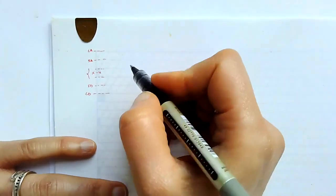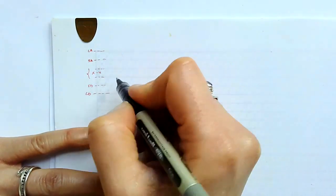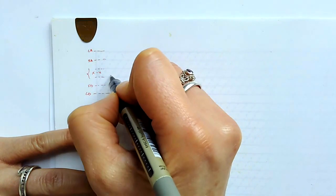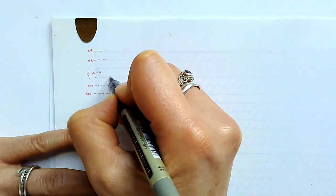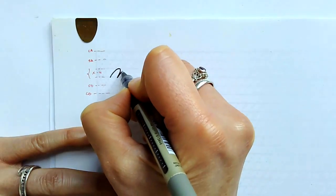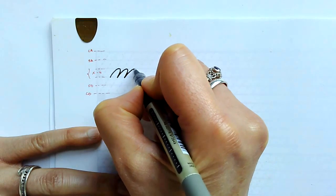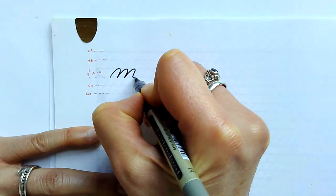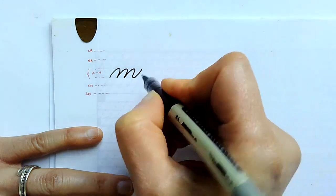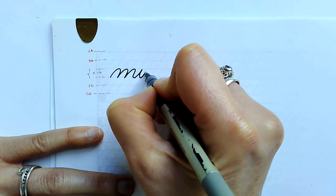All right, so the ratio of these letters, the width, will depend on your own style, and I explained that in part 2, and you can go and revisit the video. So I'm going to start with letter M. I'm starting at the base of the X height, and I'm going up and creating the first arch. And then I'm going up again and creating the second arch. And then I'm going up again and creating the third arch. And then I have a double turn movement, and I'm going all the way up because I'm going to write letter I. Now I'm going down for letter I, and I'll have another double turn for letter N.